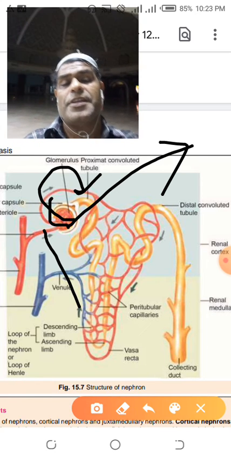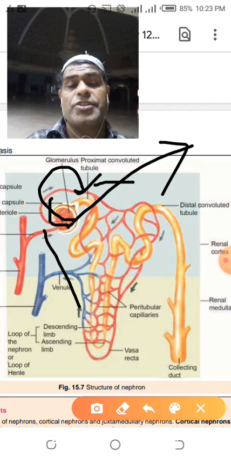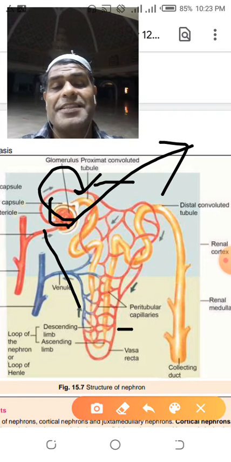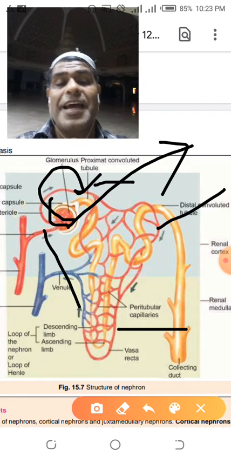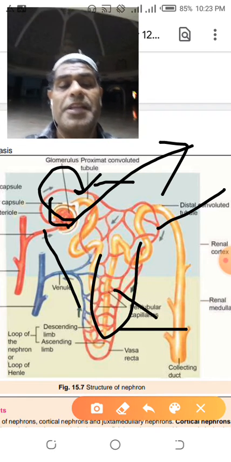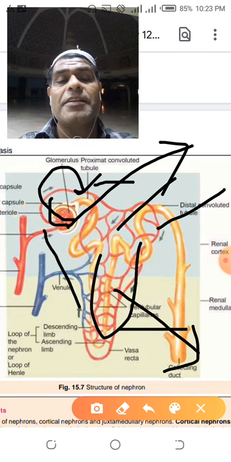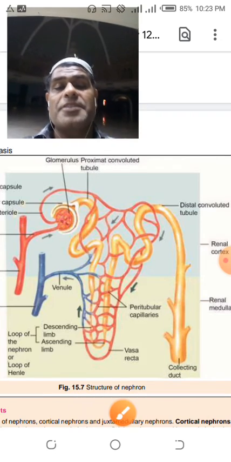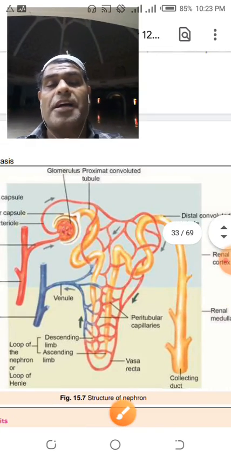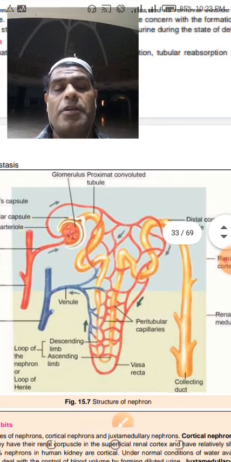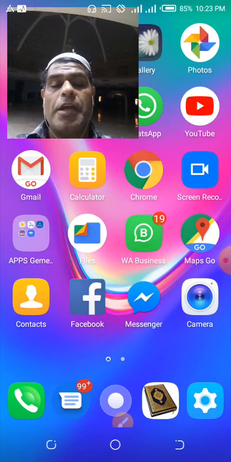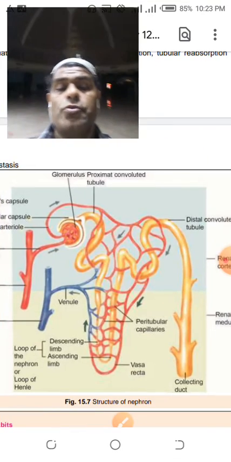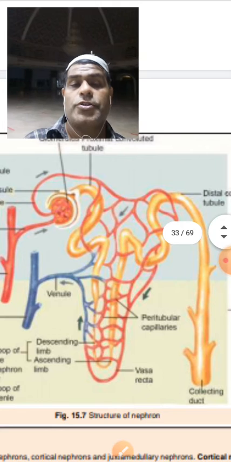And what happens, this efferent arteriole changes into two types of capillaries. One is the vasa recta, one is the peritubular. The capillaries surrounding the Henle's loop are the vasa recta, and here in the renal tubule, that is the peritubular. I will tell you again, don't worry, because there are two parts here in the nephron. If you see the nephron once again, I just wanted to show three parts, because the function we will discuss in the next session.